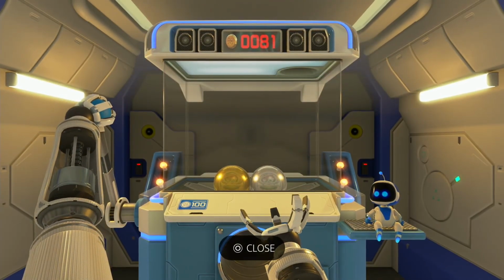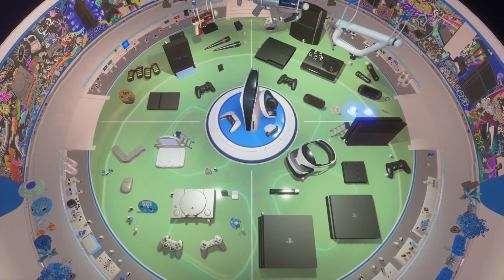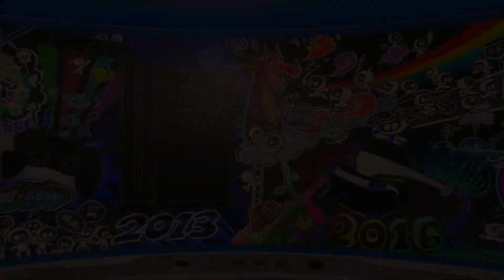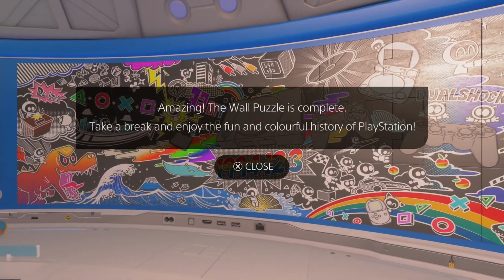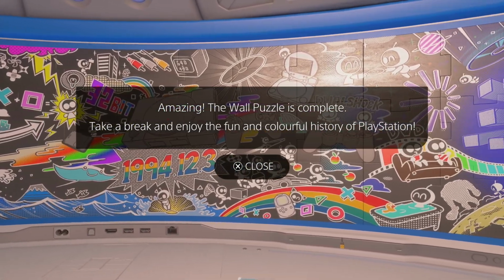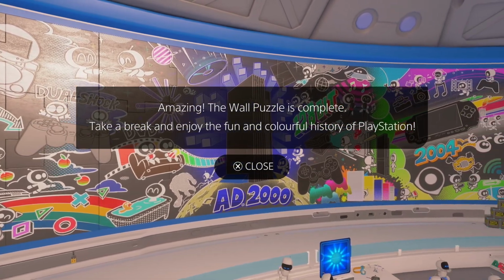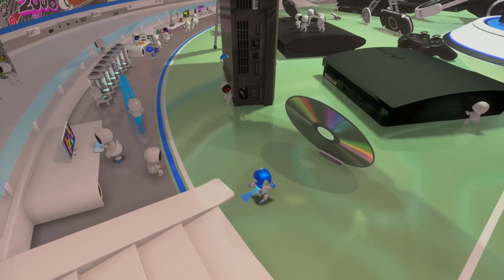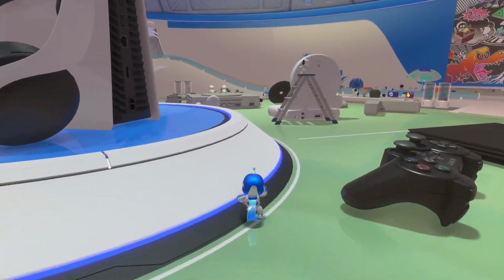Okay, another puzzle piece. So I've got to have 200. Right, okay. This episode is just going to be a little longer, but that's okay. Is that the mural finished? Yeah, amazing. The wall puzzle is complete. Take a break and enjoy the fun and colourful history of PlayStation. So yeah, this episode is just going to be longer. Just accepting that now.